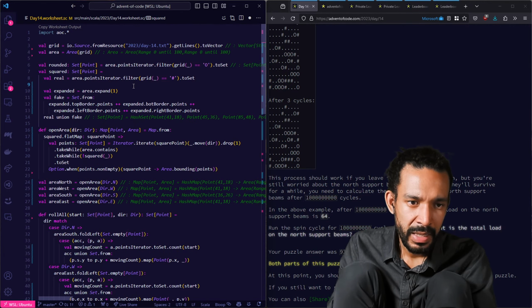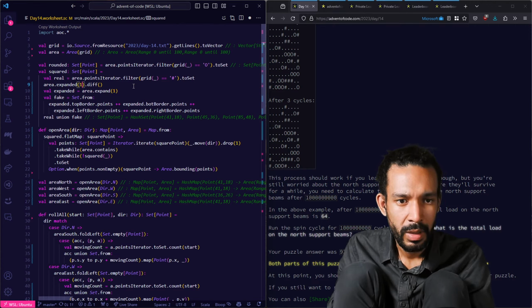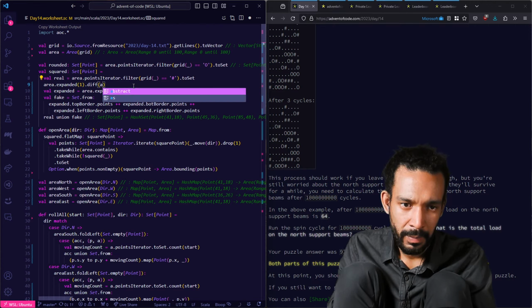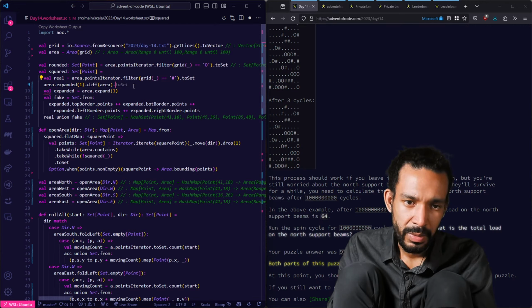Now there are other ways to say this. We could do like area dot expanded dot diff. So expand one dot diff diff area. And then that gets us a list. So we're gonna like flatten it.